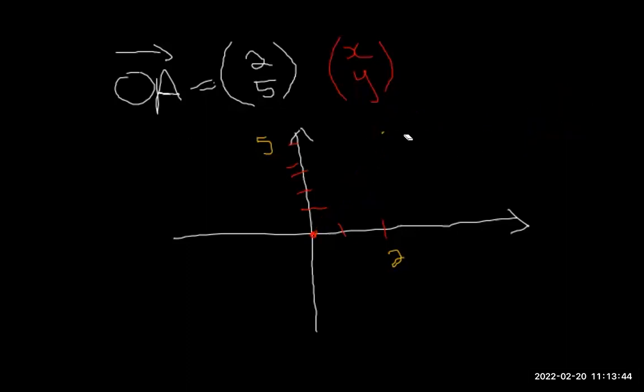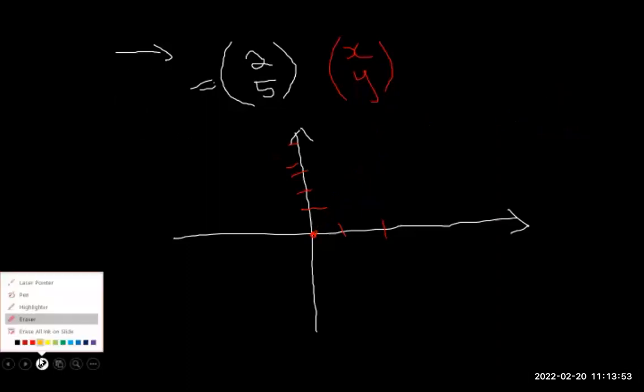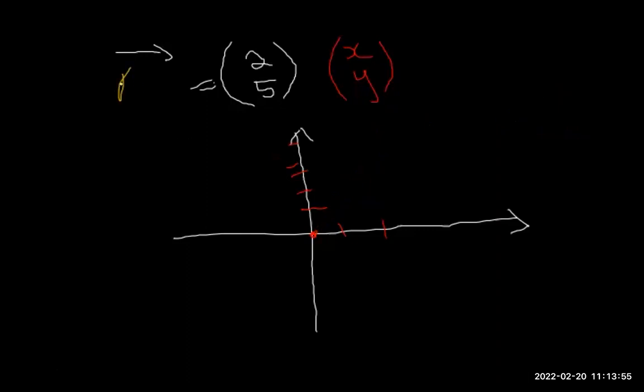So I'm erasing this, and keeping my Cartesian plane though. Let's say this is not a position vector now. Let's go back to AB. We said it's not a position vector, so I don't necessarily have to start at the origin. I could start at any place on this plane. So if I decided I want to start my point right here, this is A. And then from my starting point, I apply this, so 2 to the right, 5 up.